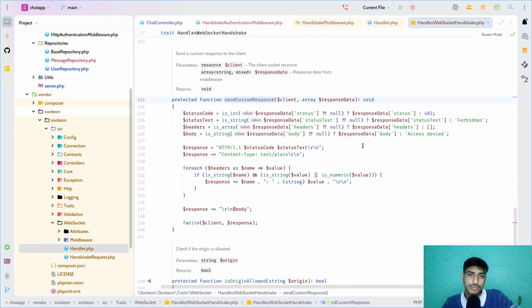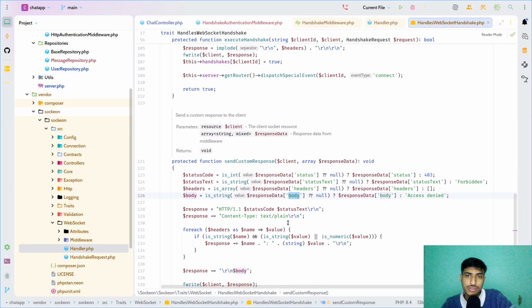It's the custom response: status, text, headers and body.